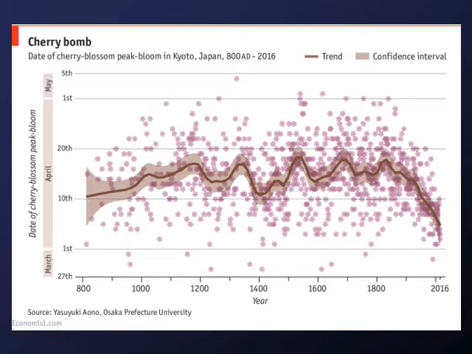And now remember, we didn't have thermometers back then. Thermometers were invented somewhere around here. So how do we track the temperature of the climate historically? Well, the wonderful thing about blossoms on a tree is that blossoms will open depending on various climate factors like rain, light, photoperiod, but most importantly, temperature. And so cherry trees open in a very narrow window, so they're an excellent way to track temperature change.